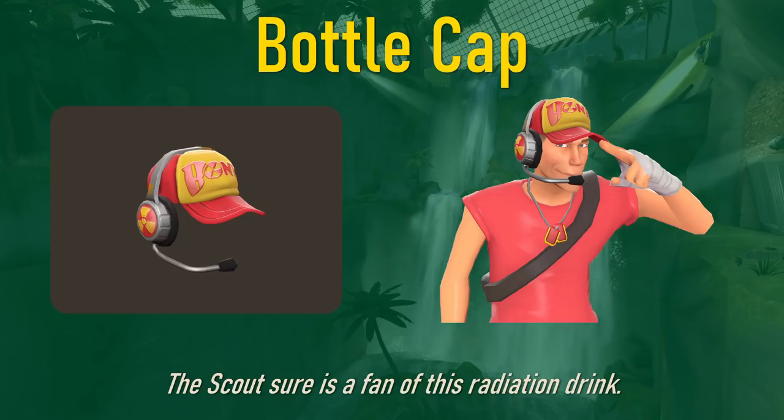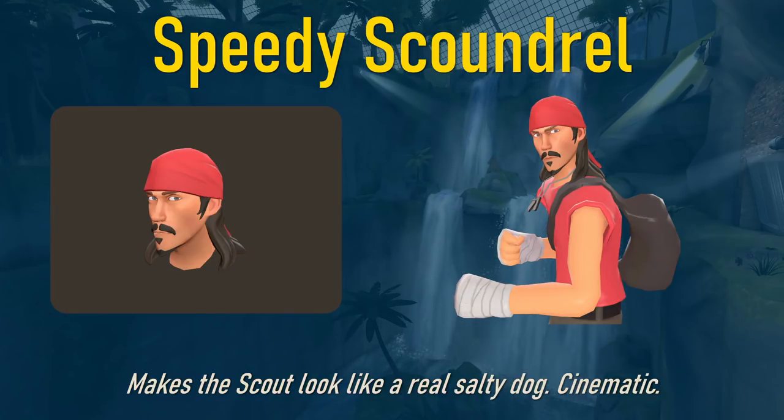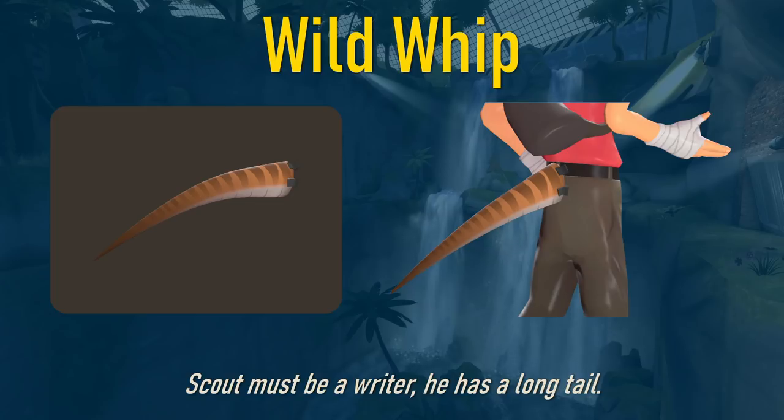The Scout sure is a fan of this radiation drink. Pirates of the Boston Bay Area. Makes the Scout look like a real salty dog. Cinematic. Industrial breathing equipment. Perfect for warfare. Just ask the Pyro. I want to believe this is a reference to Rappy. Scout must be a writer. He has a long tail.